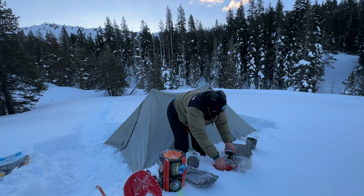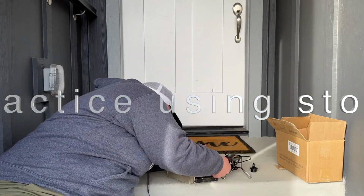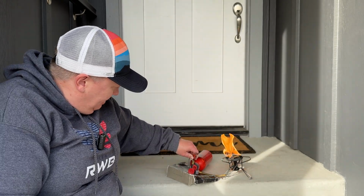I was unsure how much fuel I needed, and ultimately I ran out. I also could have practiced with my stove more, and I could tell the first time I used it out on the trail that I needed a little bit more practice. Thankfully, the next time I used it went a lot better. But again, I did run out of fuel, and I had enough to melt snow in the morning, but I did not have enough to boil it and make it safe. And so thankfully, I had my Aquamira drops with me, so I was able to use those to treat it and make it safe to drink, but that also meant no hot breakfast and no coffee.